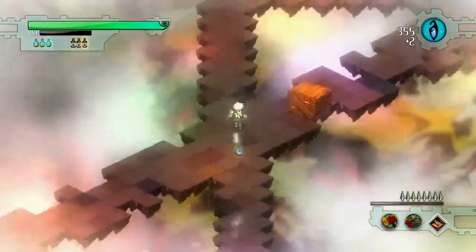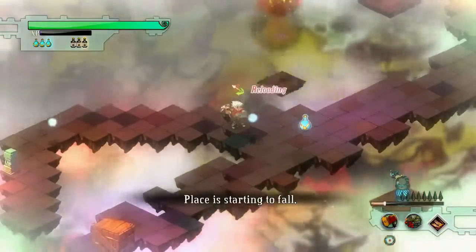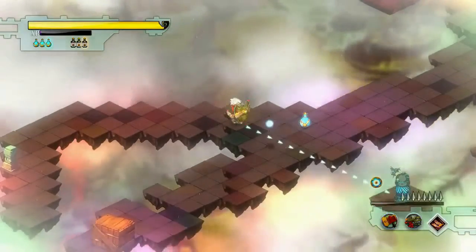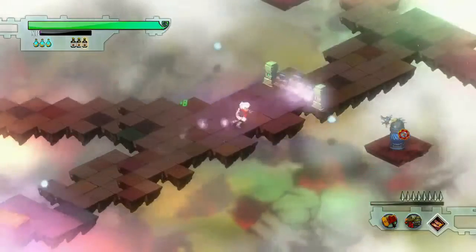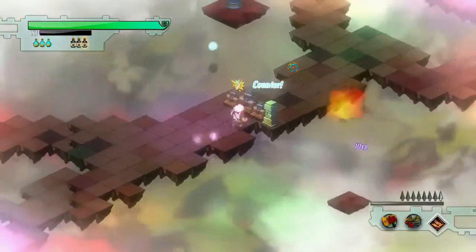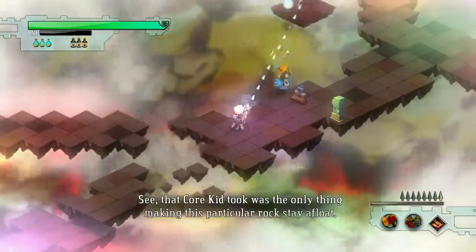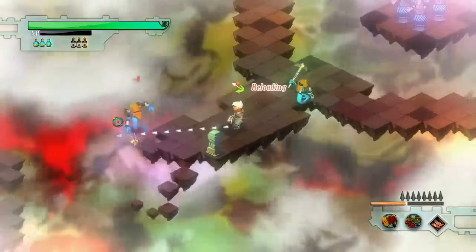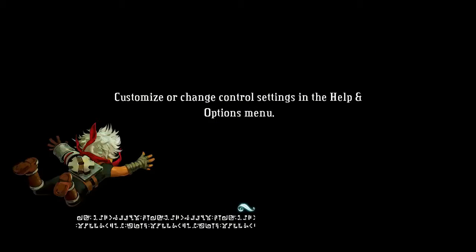So you might not have realized what just happened. Ooh, let's grab this. Basically I grabbed what's called a core. Place is starting to fall. I hit shift, shoot. I'm bad. See, that core was the only thing the kid took, and the core is used for a few things. Namely, it's used for doing things with the Bastion.